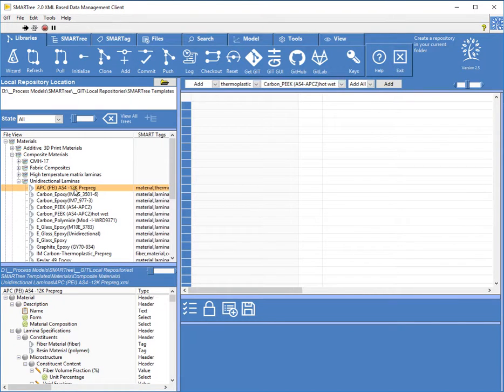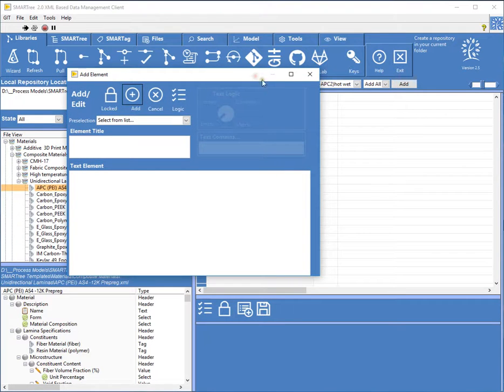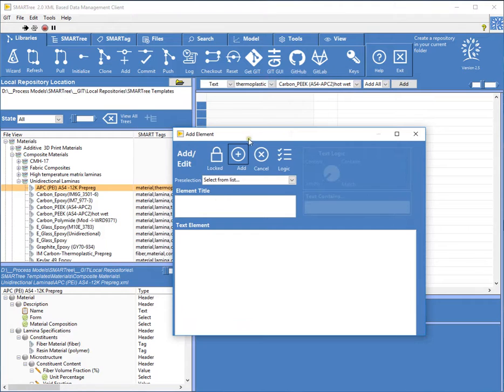The other nice feature here is related to how we can have default data. So in our normal editor, we have this add dropdown, and this add dropdown is used to add information. Once you do that, you bring up a window right here, and you can pick from a list. But you see right now this list is empty. So this list is like a pre-selection. It's kind of like a default list that you can use to quickly populate element data.